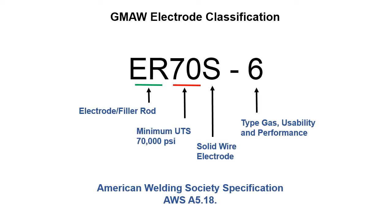Here's what the electrode classification looks like for gas metal arc welding. American Welding Society specification AWS A5.18. So we've got the E and the R. You'll notice this is different than like E7018 that we used in shielded metal arc welding. ER, we've got the E, which is electrode, which means we can run electricity through it. And we've also got the nomenclature R in there, which means it's a rod. So we can either run electricity through this material to get it to function as a filler material, or we can add it to the weld puddle separately. Either gas welding, like oxy-fuel welding, oxy-acetylene welding, we could use this type of filler material, or we could use it for gas tungsten arc welding, which we're going to talk about.